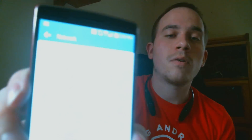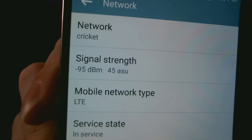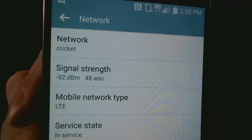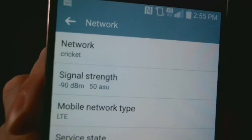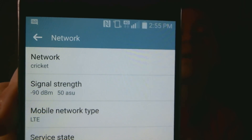One of the other big things I am able to do is on this phone — if it's supported in your area, and I can't promise it will be for everyone — there is a good chance that the phone will be able to pick up your carrier's LTE network. If we take a peek at the phone under the network information, we can see that we are indeed running on Cricket, and down below for the mobile network type, we are showing LTE — not 2G, 3G, UMTS, HSPA, or anything else. We are seeing full actual LTE, and for the signal bars at the top, we actually do show the real 4G icon up there as well.